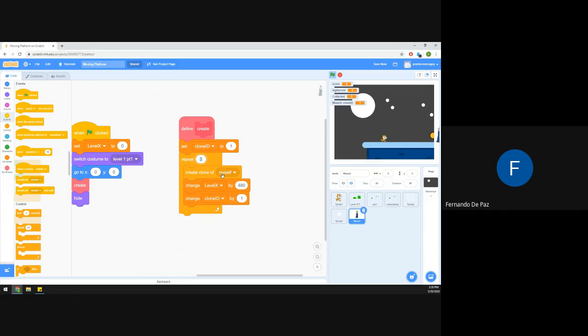If I change this to 4, now my clone ID is going to change to 5, because this repeated 4 times. Do you understand? Yeah. Okay, so that's why you keep seeing 4 on the clone ID. You're going to see 4 because it already created the clones. The clones are already scattered in the game. They're already created. So each clone already has their own ID.